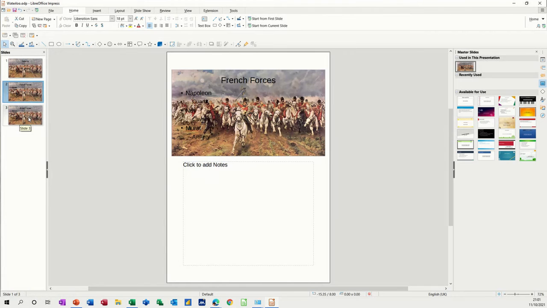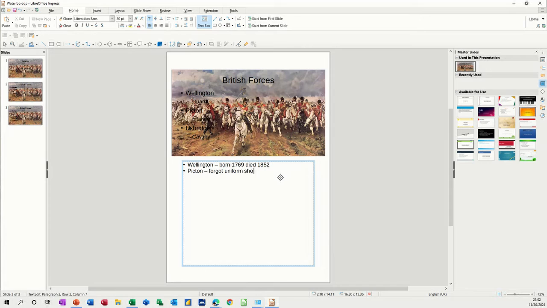So for example, you could say there bullet list. So Wellington, this is about Wellington, born in 1769, for example, died in 1852. And that's what you should do there. So when that comes up, you say this, and then when Picton comes up, you go Picton, forgot uniform, shot in head.